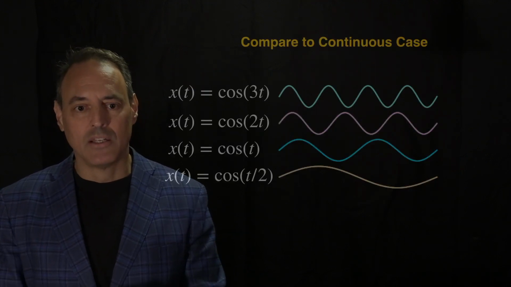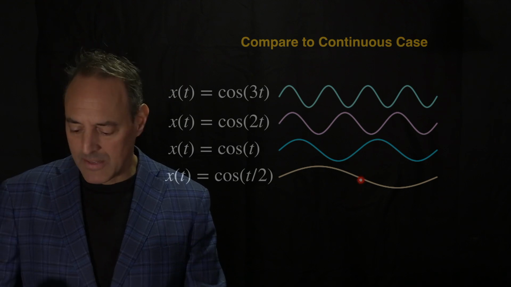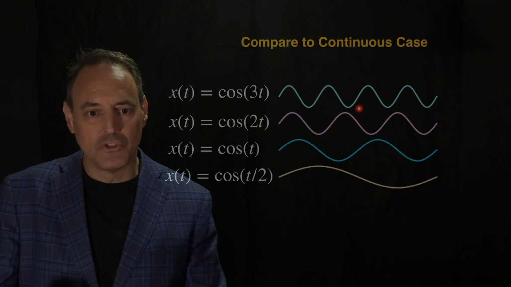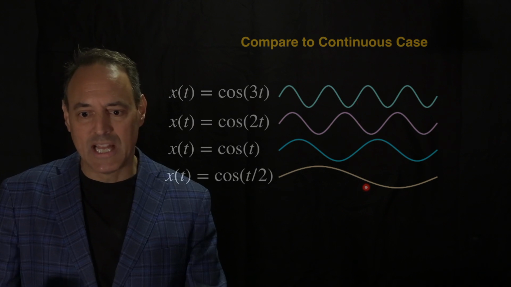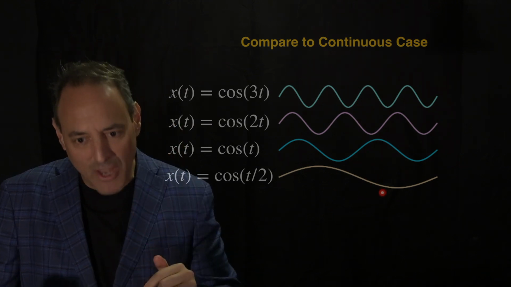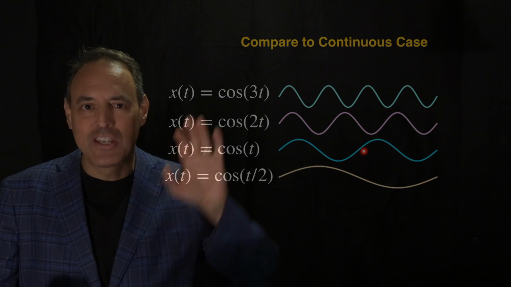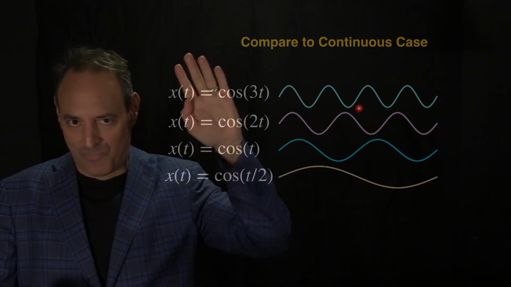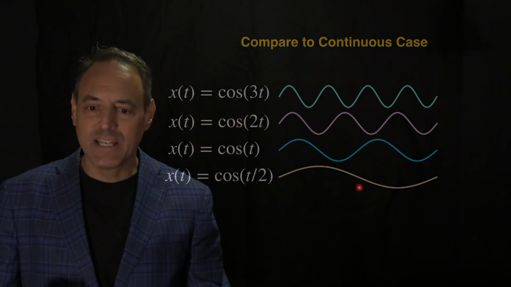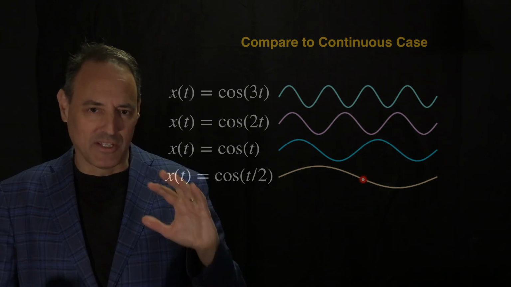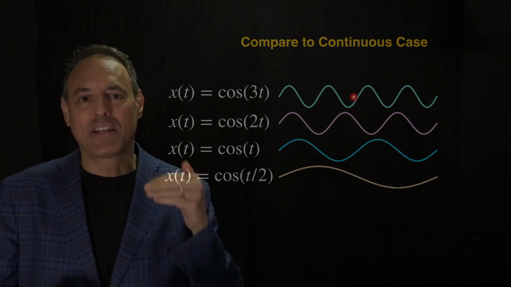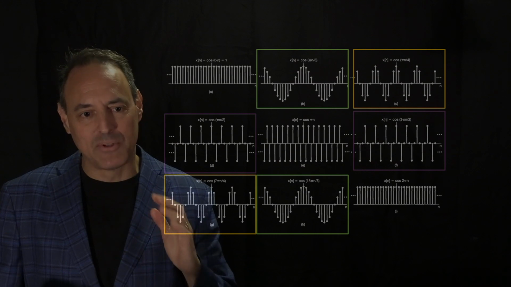And again, just compare this to the continuous case. As you start ramping up the frequencies, you just get more and more oscillations. It's not as if you ramp up the frequency and you get back to this. You just keep adding oscillations to infinity. Here, the discrete case starts from here and it comes back to here if you keep ramping this up. That's exactly what this shows.